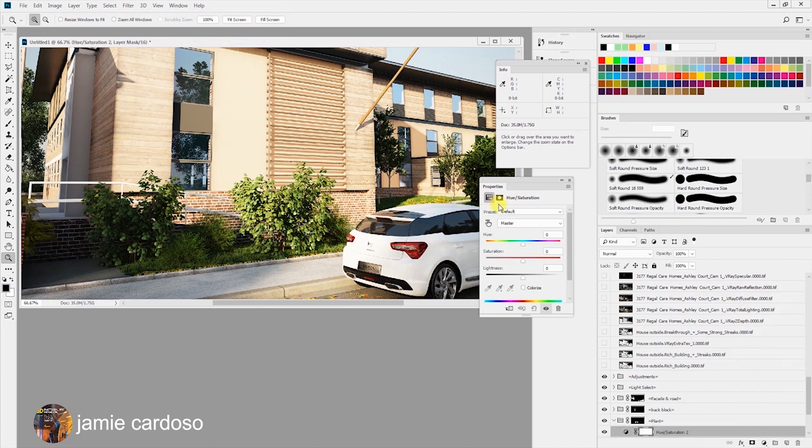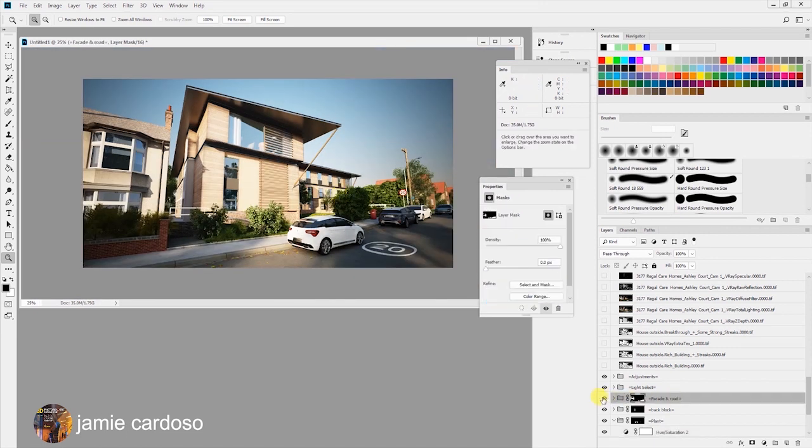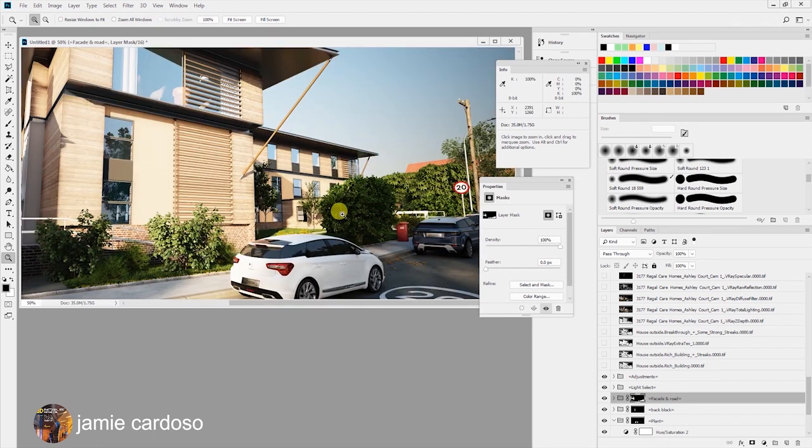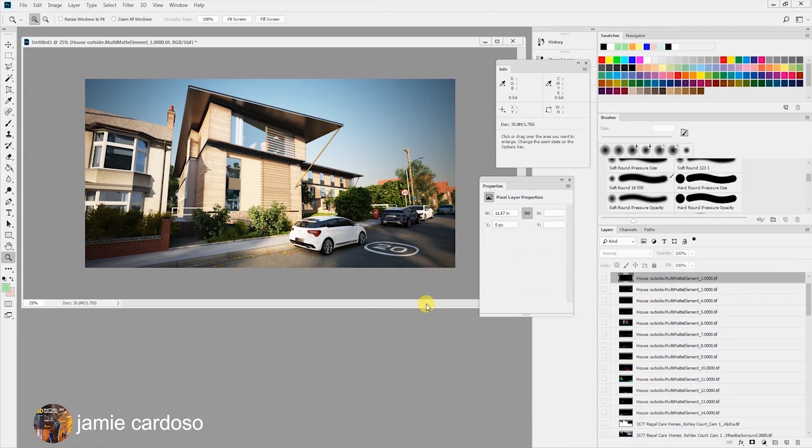And we can add a little bit of hue and saturation just to make it more realistic. See the facade and road there, just by adding a look at the shadows, how they affected underneath the car. We can apply similar techniques to other parts of the scene to make it even more realistic. The final result should look something similar to this final image here.